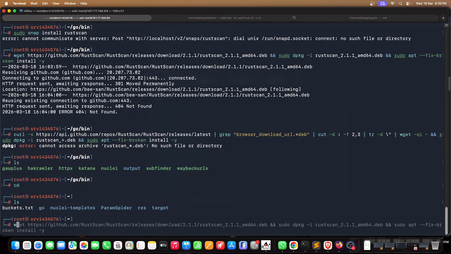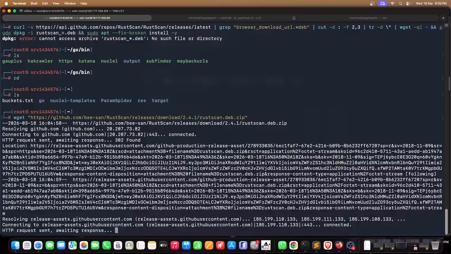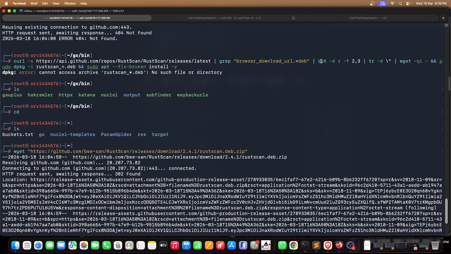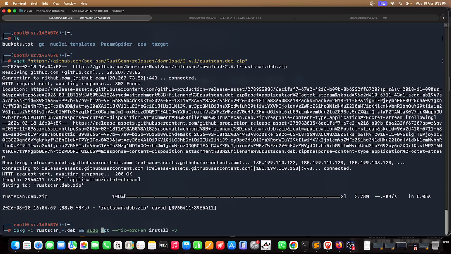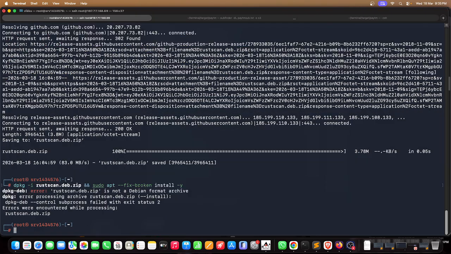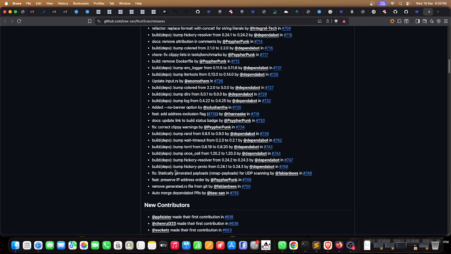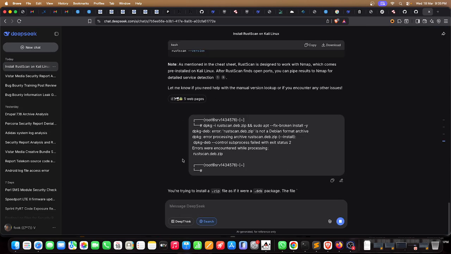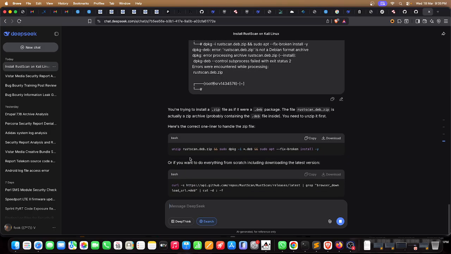Copy link, wget. I'm really bad with Kali, that's why I left it, honestly.